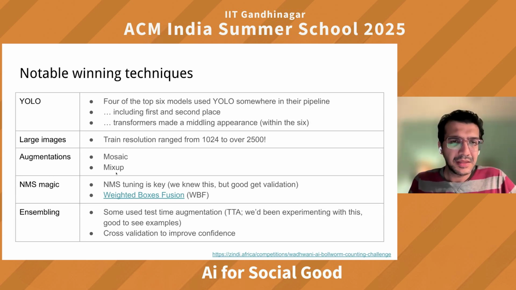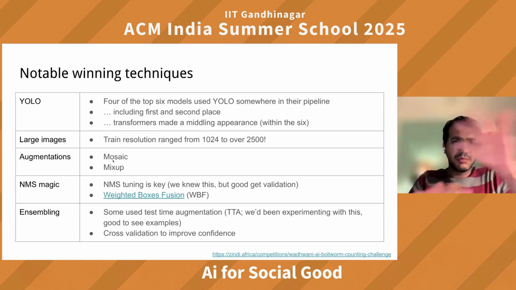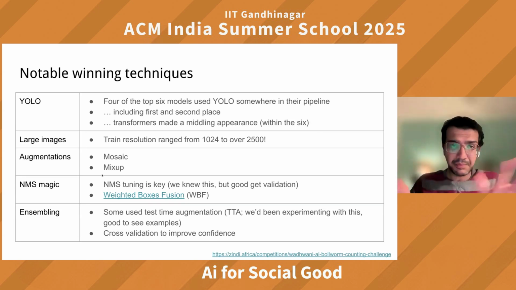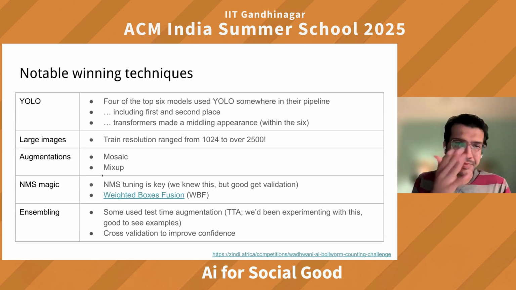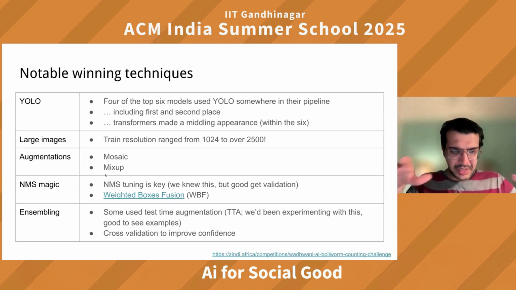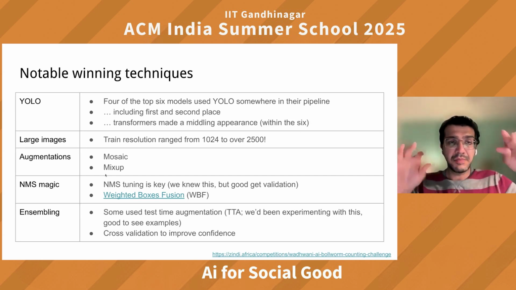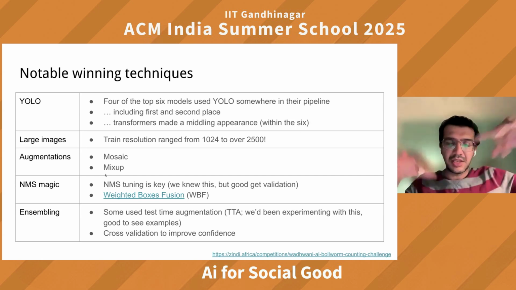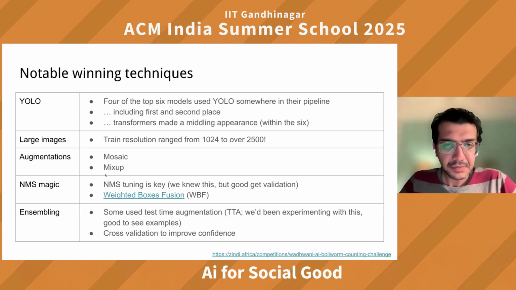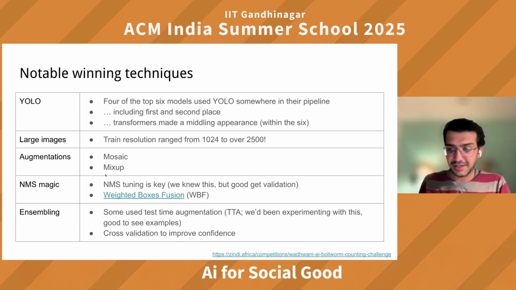They did augmentation like mosaicing and mix-up. I can tell you all. And then they also did very nice handcrafted NMS, non-maximal suppression techniques so that they could get the right bounding boxes. And obviously, like any other Kaggle competition, a lot of people did ensembling together to get good performance.